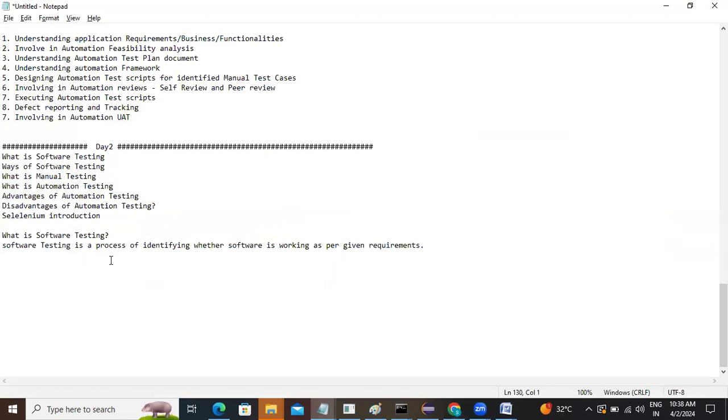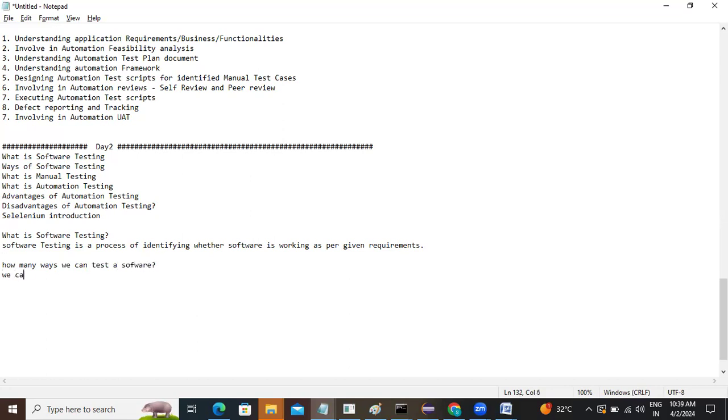So software testing is a process of identifying whether software is working as per the given requirements or not. Okay. The requirement is nothing but the functionality a customer expects with respect to your software. Now, how many ways can we test a software?